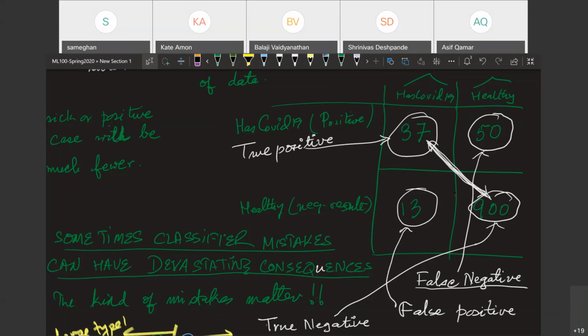Zero R means none of the features you even bothered to look at. You didn't take the temperature of the patient. You didn't check whether they're coughing or whatnot. All you did was declare the majority of people healthy. You're declaring everybody as healthy. That is your baseline classifier with an accuracy of 91.3. Anything you do must improve upon that. Are we together? That is one. The other thing is you have to look at the types of errors, true positive and true negative.